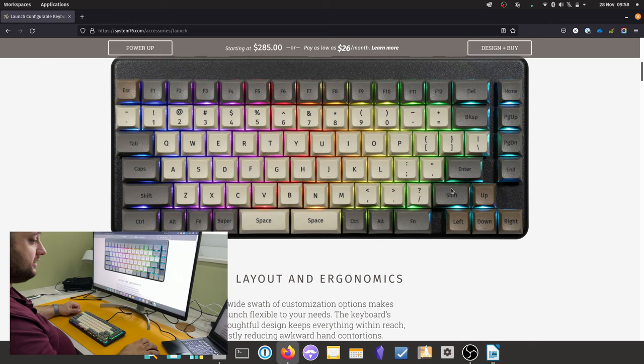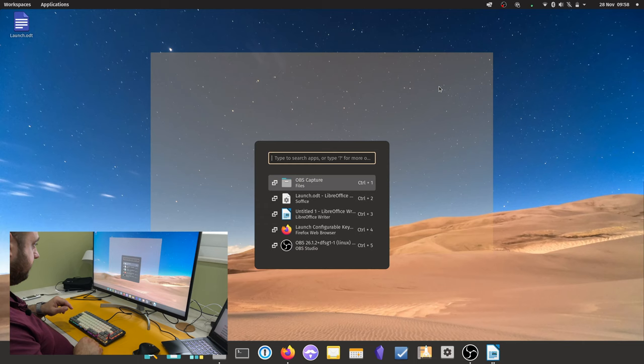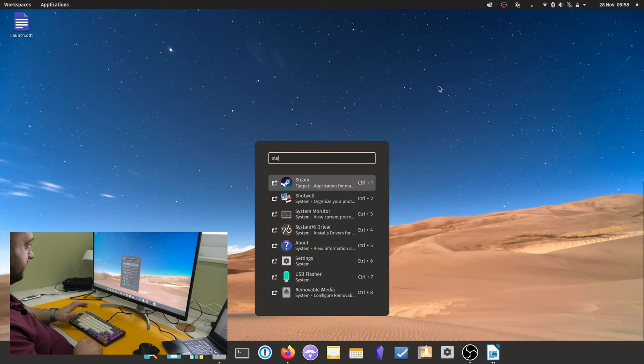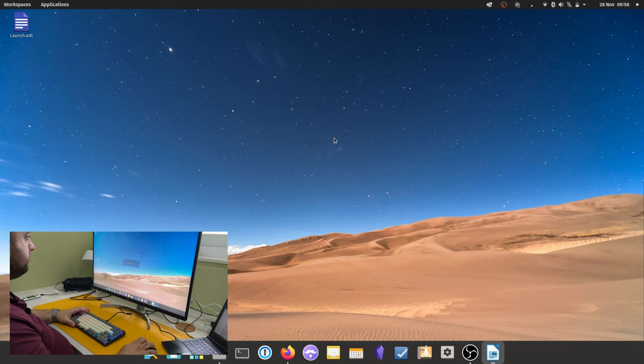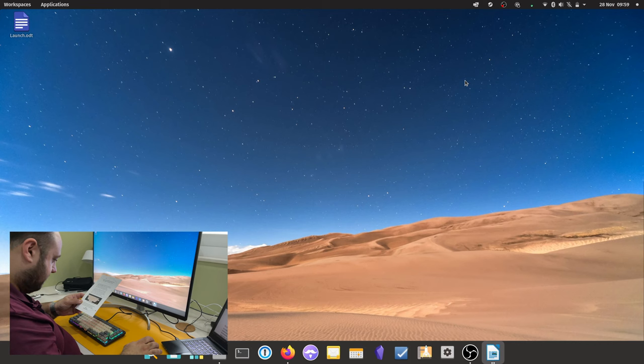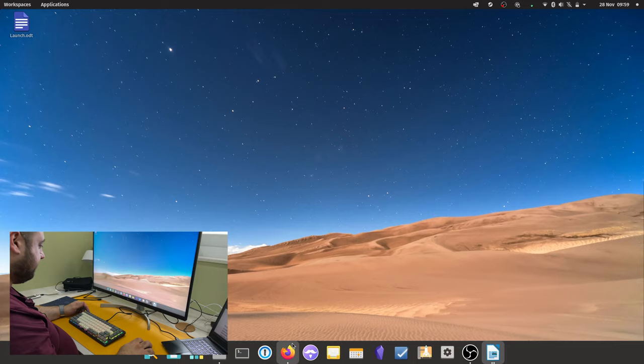Okay, so yeah, it has the shortcut key. For example, if I press Super here, I'll get the System76 search thingy, and I can very easily open applications like that. There's Control, Alt, and function keys as well. One thing I want to do is install the configurator. According to this card here, I need to go to s76.co/configurator. So I'm going to go ahead and do that.